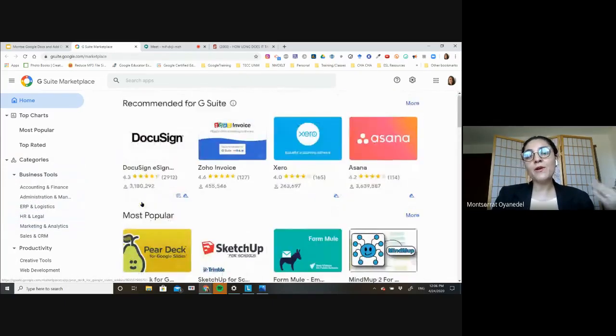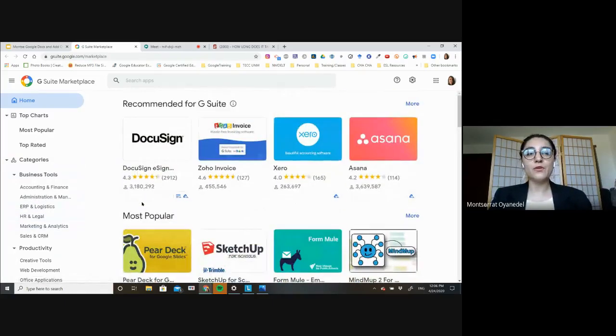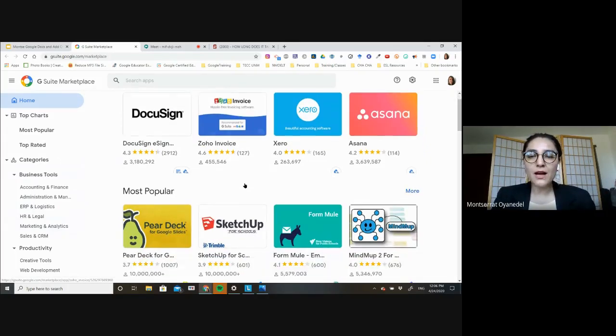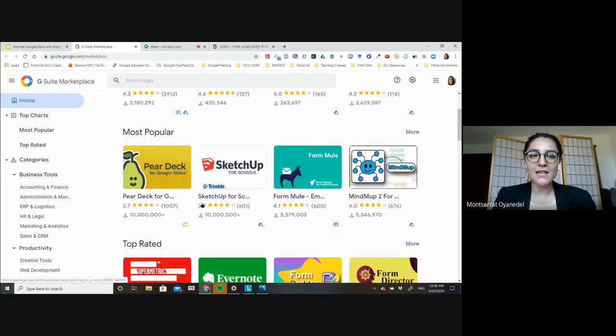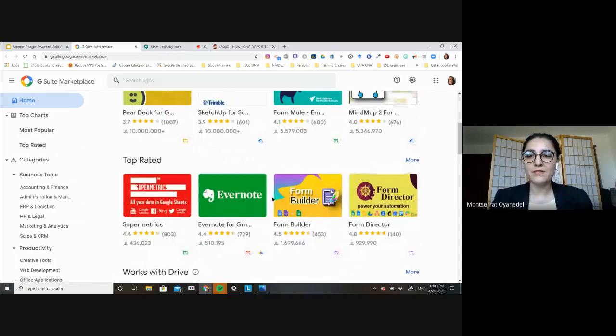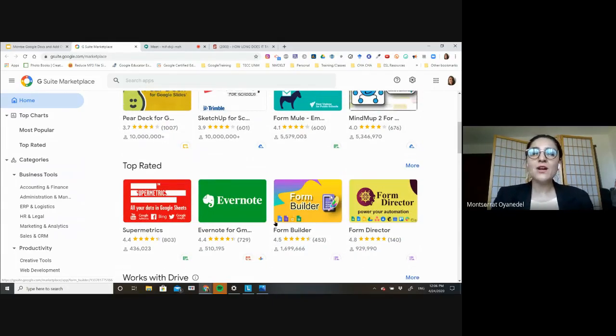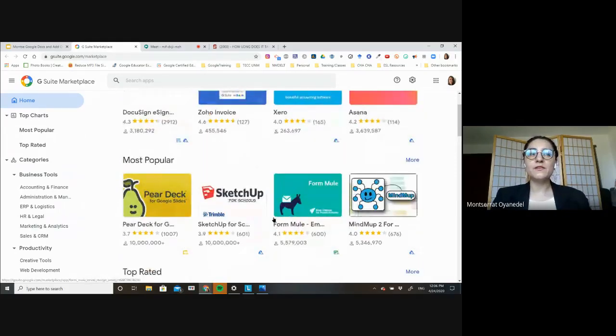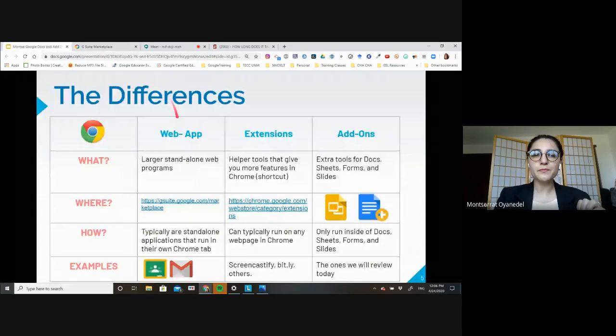Today, we are not going to talk about apps or extensions in detail, but I want to recommend that you look at the ones that have a lot of reviews and users. That's what I do. I do love to try different ones. It's always, oh, these look good, I will try it, let's see. So I will encourage you to explore. This is how the marketplace looks. Let me come back to the presentation.